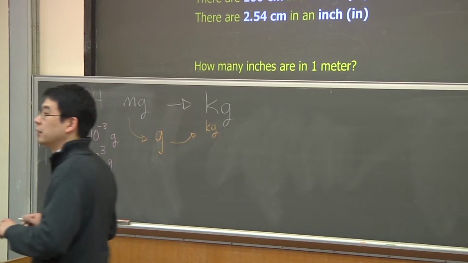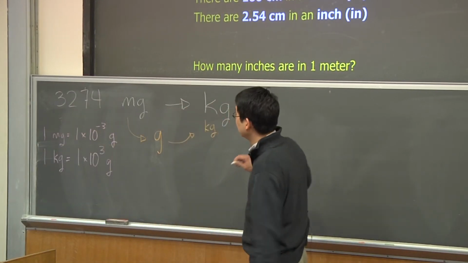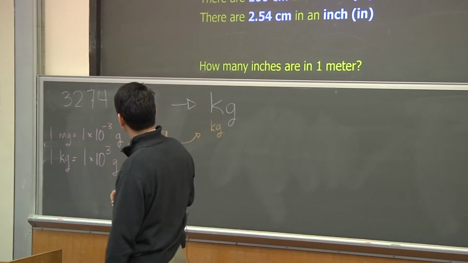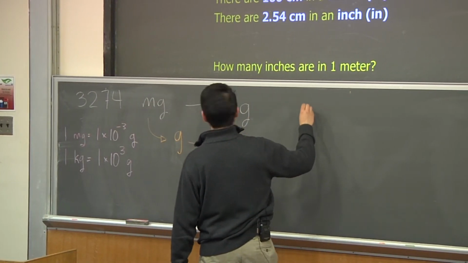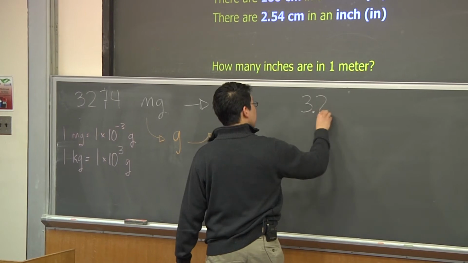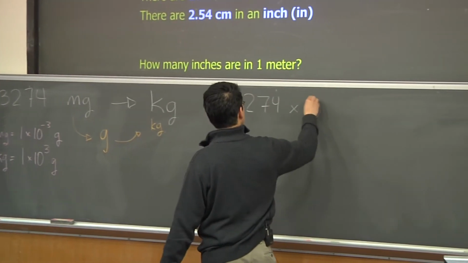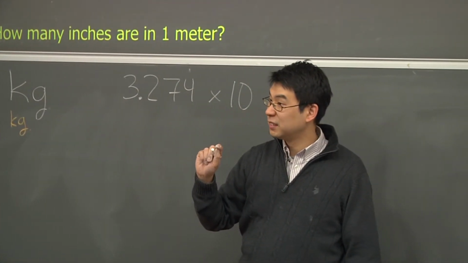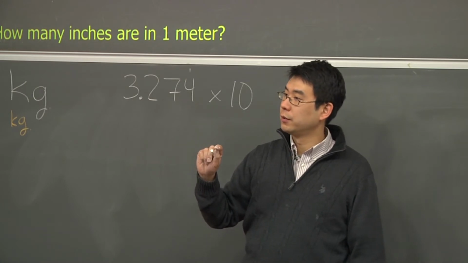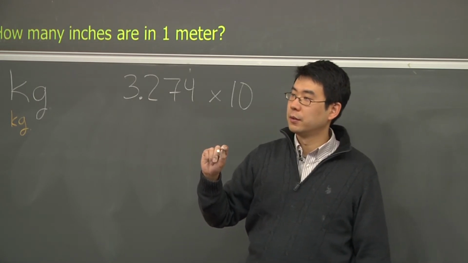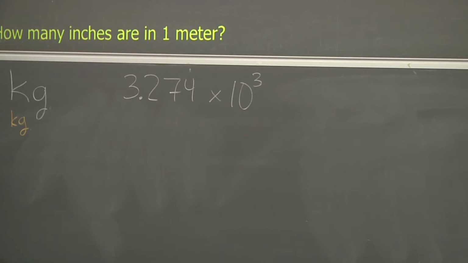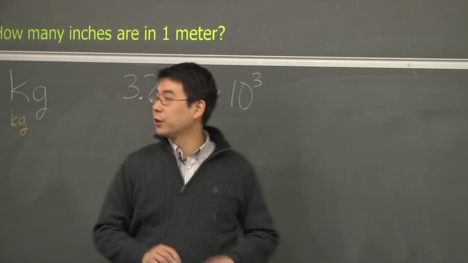Yes, Agent J. What if you do 3,274 and convert it to scientific notation? So you're making it a decimal, it's like 3.274. Okay, we can do that. We don't have to, but we can. So 3.274 times 10 to the 0.3, not quite. Negative means it's less than 1. Times 10 to the positive 3. Because what's 10 to the third? 10 times 10 times 10 is 1,000. So, okay, we don't have to do that, but we can do it.